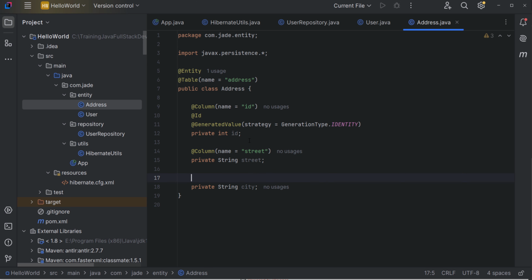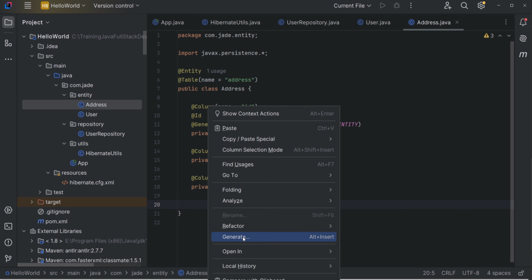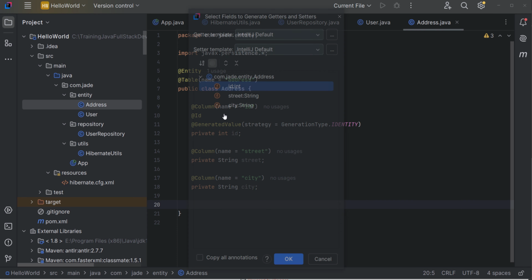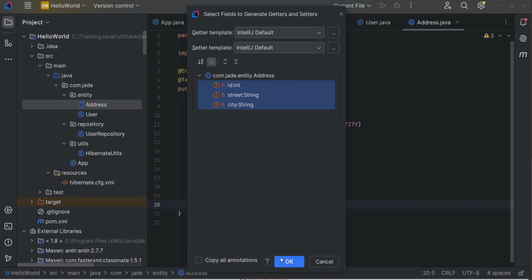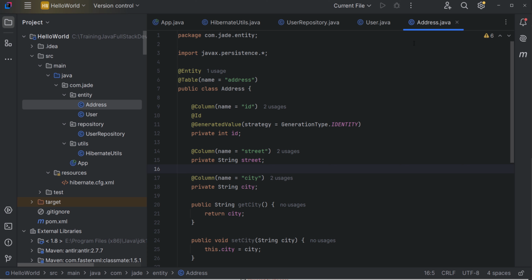Okay, and a column for the city, the name equal to city. And this is a POJO, so we need to generate the getter and setter for all the fields.